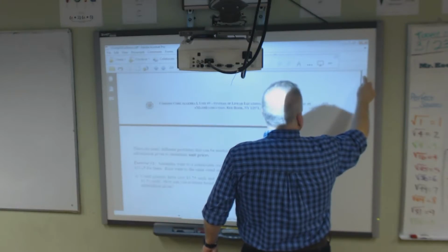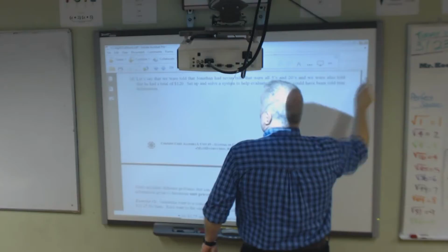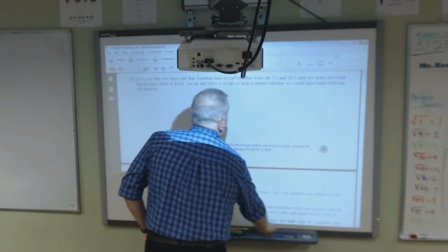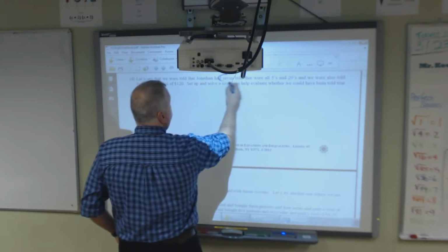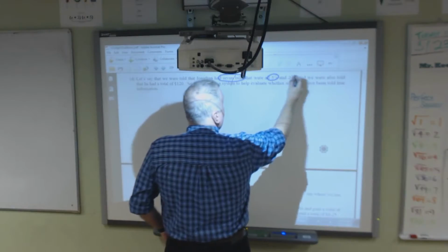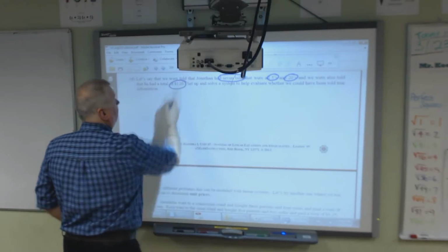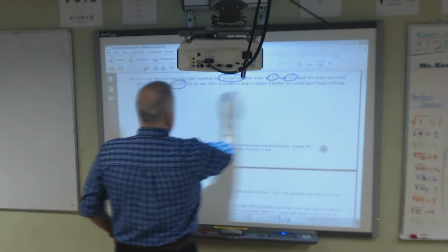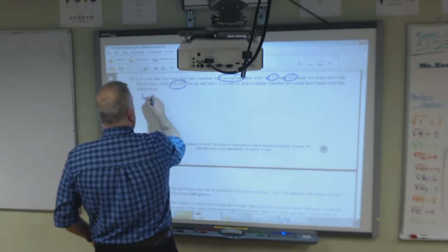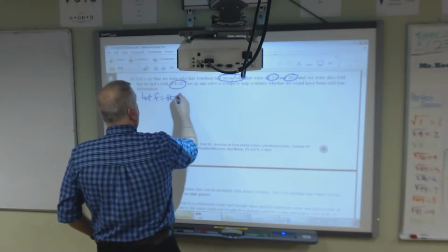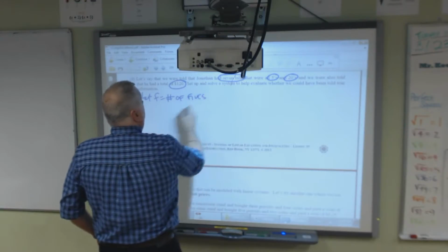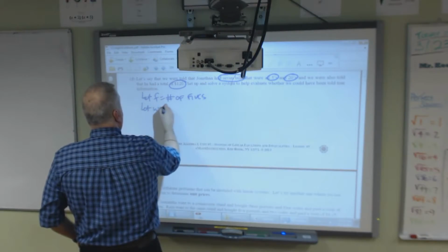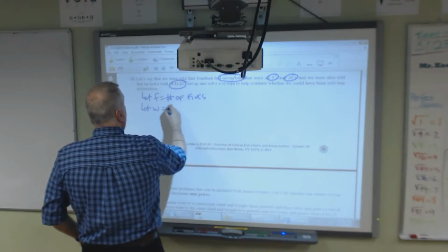There's a different variation they gave on this problem on the bottom. They said, let's say we were told that Jonathan had 7 bills, so they're changing the information a little bit now. Instead of 9 bills, he had 7, and they're all 5s and 20s, and he had a total of 120. We need new variables because instead of 10s we have 20s. Let F be the number of fives, and instead of a T, I'm going to use a W, just so it looks different from the tens. W will be the number of 20s.